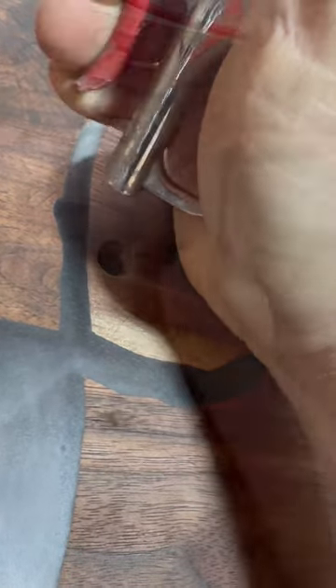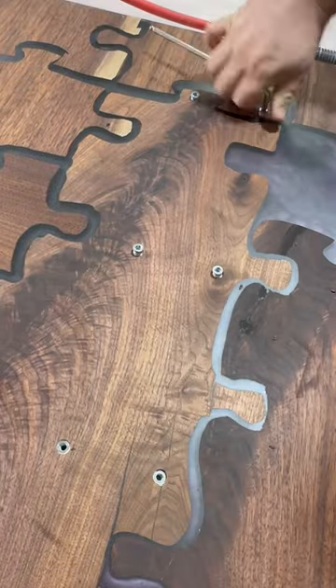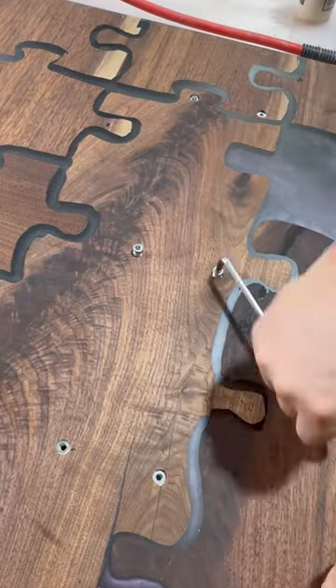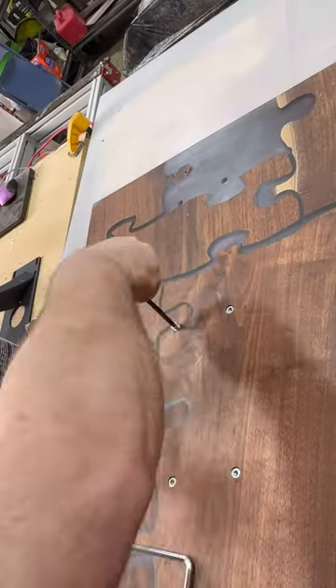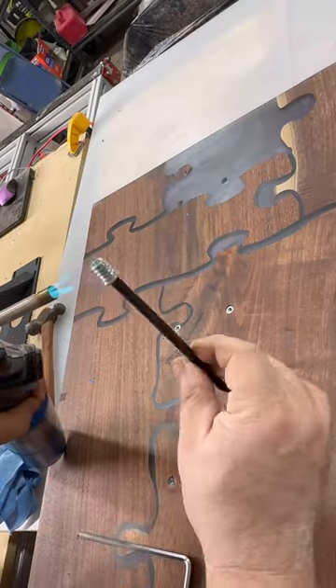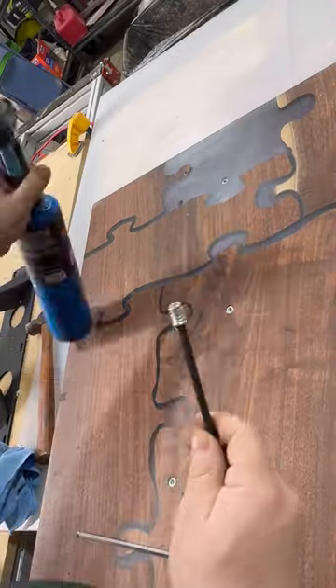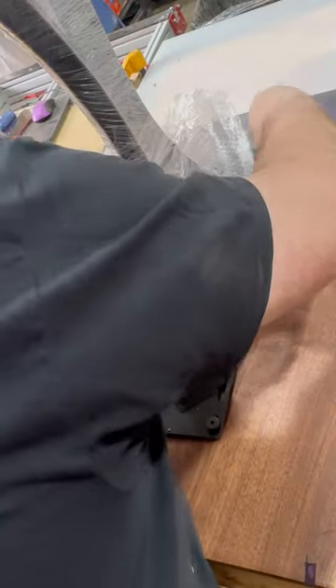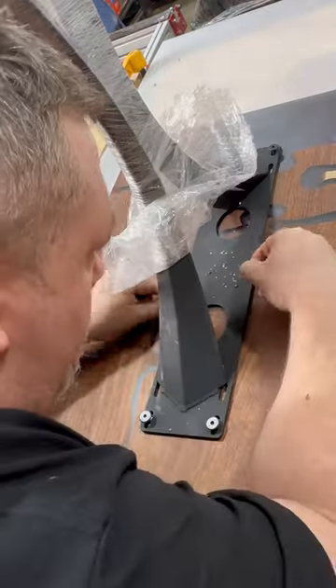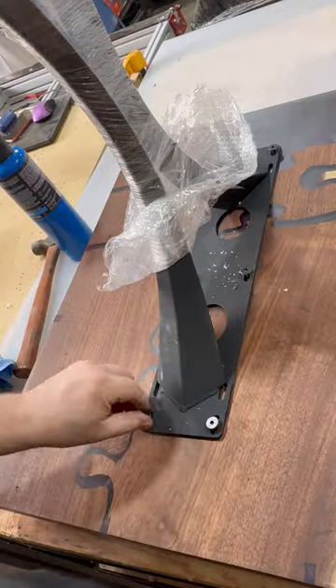When I got to the last hole I noticed a shaving of wood stuck in it — nice slow-motion spray-out there. A quick tighten down of all of them and we're ready for the other side. On that side the holes had epoxy I was drilling into, so I heat those up for about seven seconds and insert them — the epoxy can be somewhat brittle so last thing you want is to shove the insert in without warming it first. Quick check to make sure all holes are aligned.